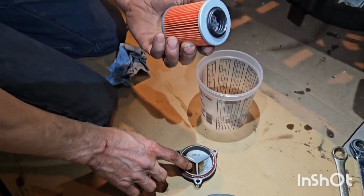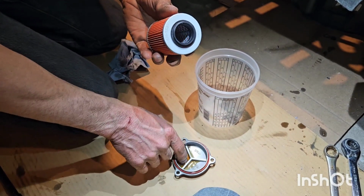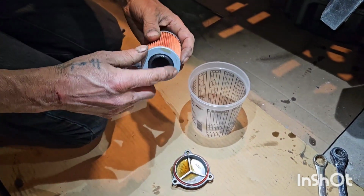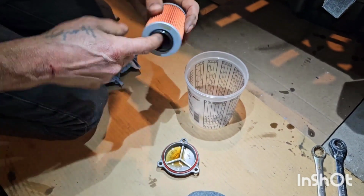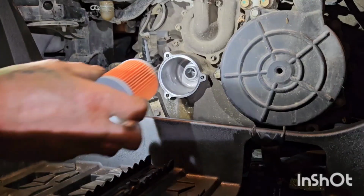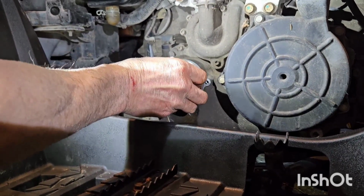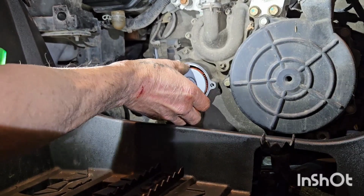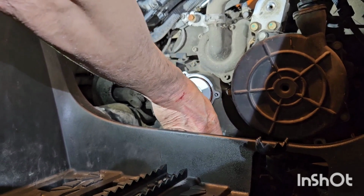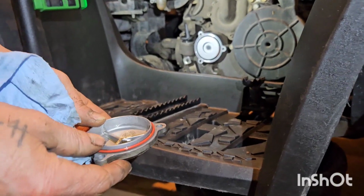Now before you install the new filter, take some new oil. I just put it in the dust cover there. And lube that seal before you slide it on, just like that. And install the new filter. Just slides on there, just like that. Keep any dripping oil off the housing. Now just clean around that O-ring.